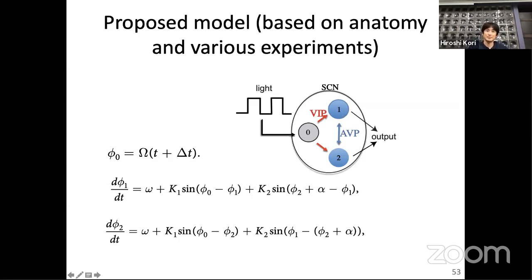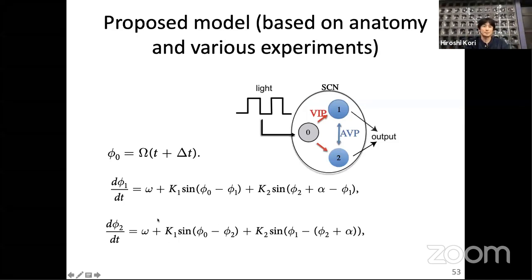Any other questions on oscillators and synchronicity? So if I may put a question. First of all, thank you, Professor Kori, for this very pedagogical and wonderful talk. It was a pleasure listening to it. Of course, you are from the Kuramoto group, so I understand that you really like the phase-coupled oscillator models.